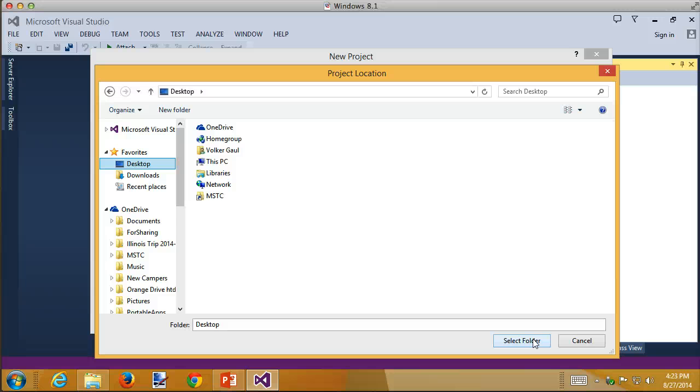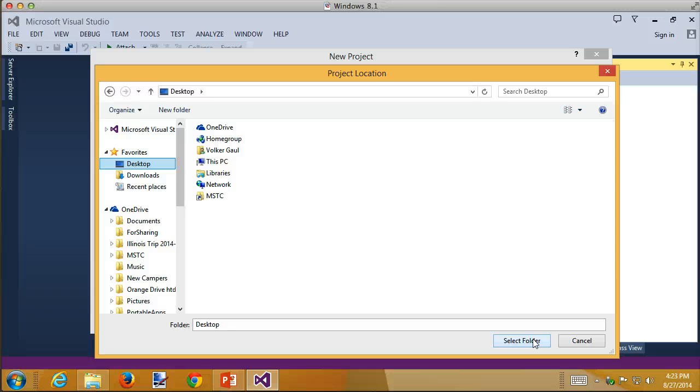The downside to the external hard drives, particularly if it's a USB 2 drive, is the processing speed while you're writing programs can be a little slow off those external drives. So what I like to do is put them on my desktop and work. Then when I'm done, you have to remember to take it off your desktop and put it on your external drive, or in the cloud, or wherever you want to put it. That's the way I like to do it. If you forget, it's no big deal.